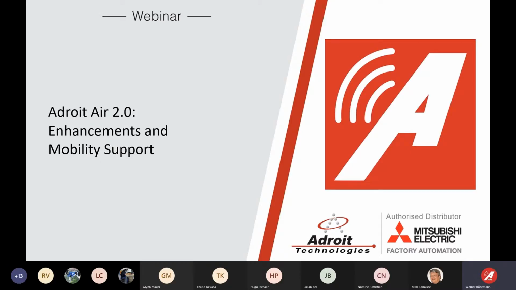Air as a product has been out for a while now, and we've had quite a lot of useful feedback from the field. Based on this feedback, we've made a bunch of changes to improve usability and functionality. We've also increased various limits to provide even more value out the box. Lastly, we've also made various changes to allow tighter integration to the rest of our mobility products, like Performance Anywhere and the Secure Mobile Gateway.